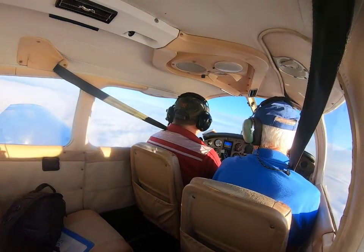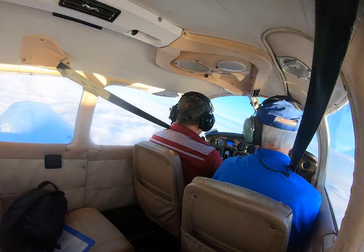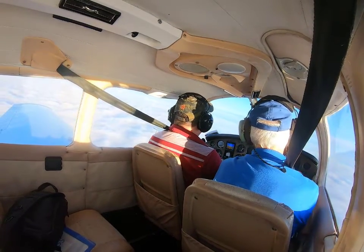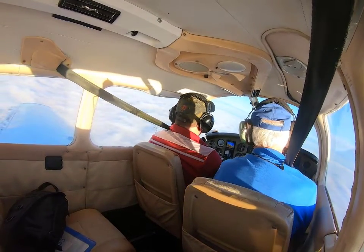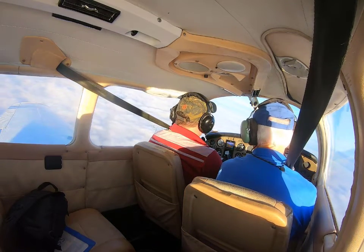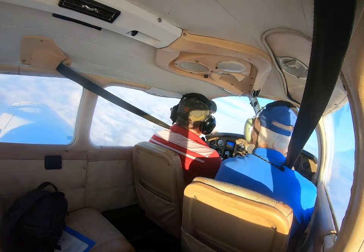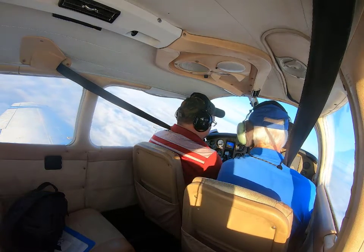Again, standard rate turn right there because we're simulating instrument conditions. Altitude should be at 3,000 feet. You lower the nose, but don't let me feel it. Don't let me see it. You're trying to hide all this from your passengers. Be nice and smooth all the way around. This thing keeps creeping up for some reason. Nice and smooth, and we can bring this back a little bit. We're in cruise. Thank you.